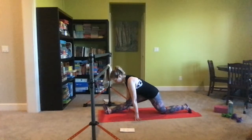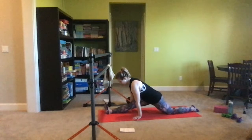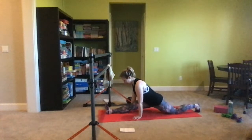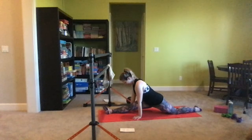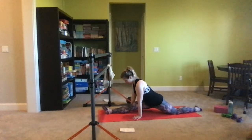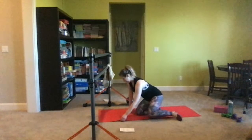So we're in half split. You can just walk out and stop wherever you feel that stretch. This is it for me today. Opening that hip and that back thigh. Okay, we're going to go ahead and switch out. Go to that other side.